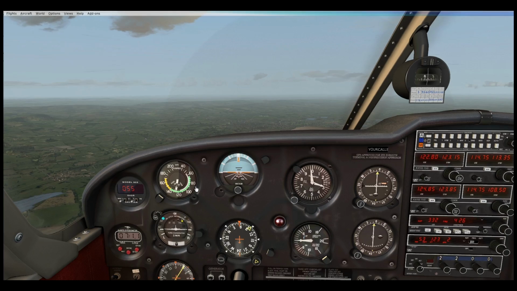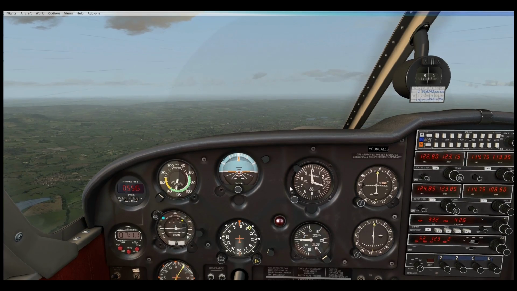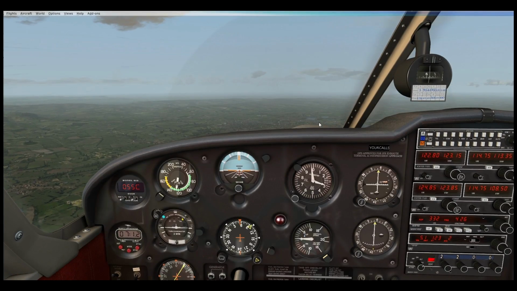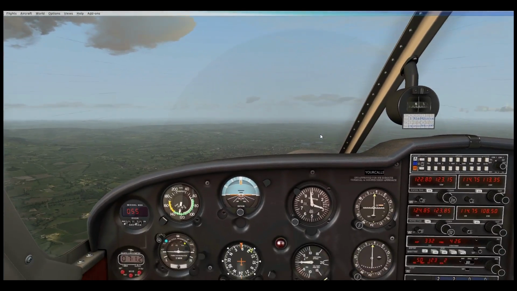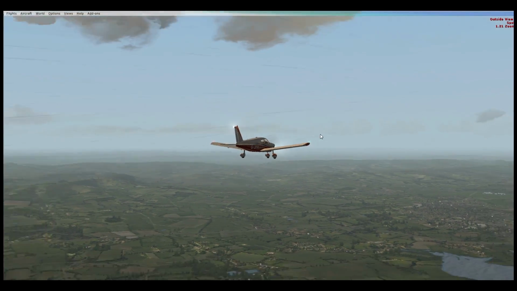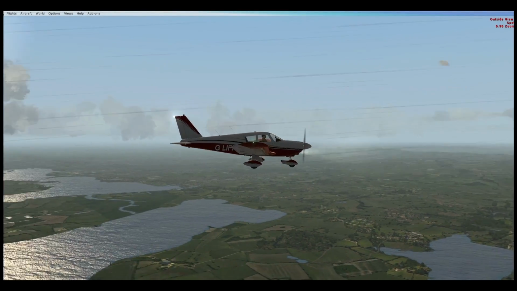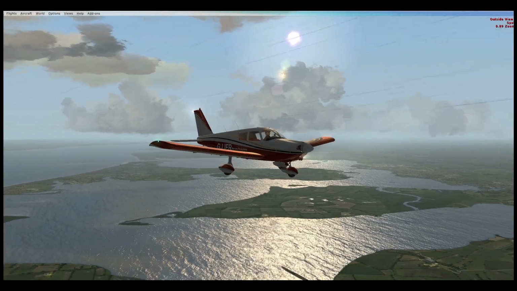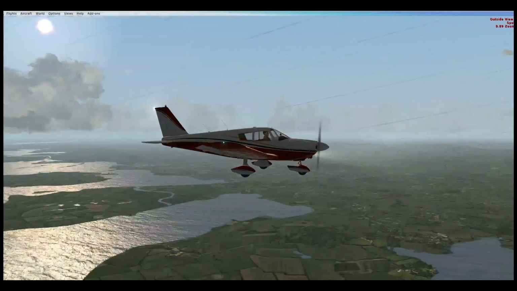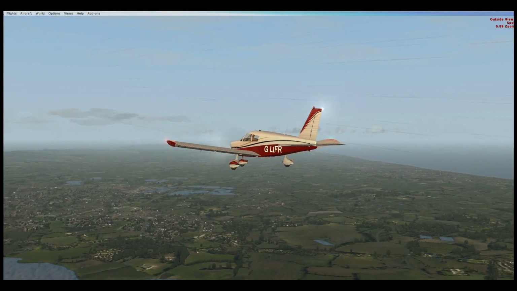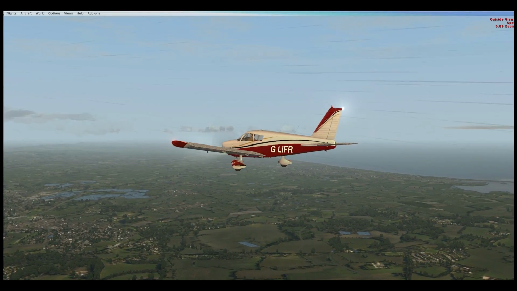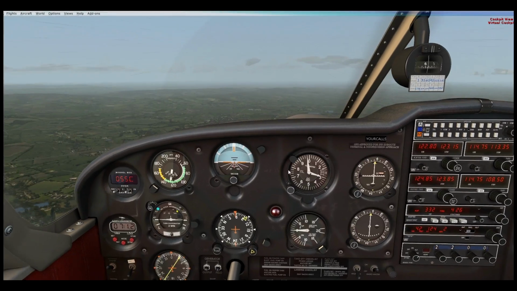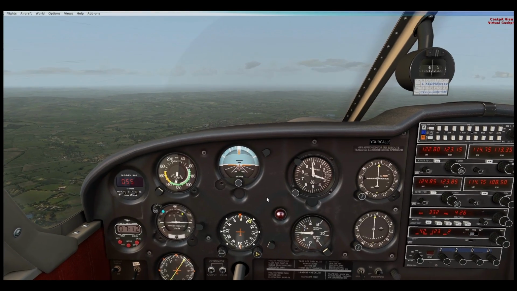So I'm just looking on VATSPI right now, where we've got lovely clear evening skies. Callum Presley is still on Shoreham approach, and I actually quite like this rain. I like this weather. It shows you that FSX isn't always perfect. Not that you'd need to be reminded, but the weather is just being very English right now. So I guess we don't mind that. We're IFR. We don't have a care in the world.